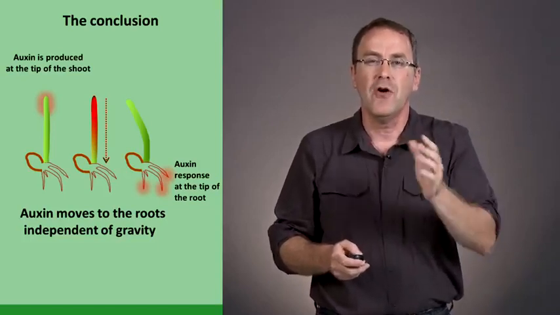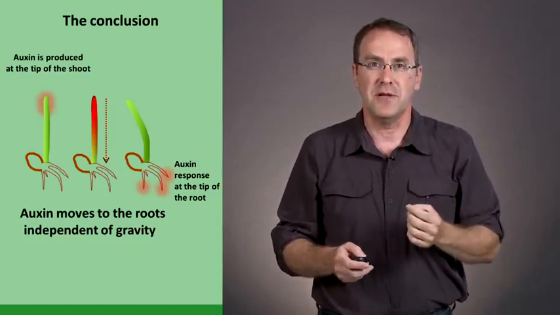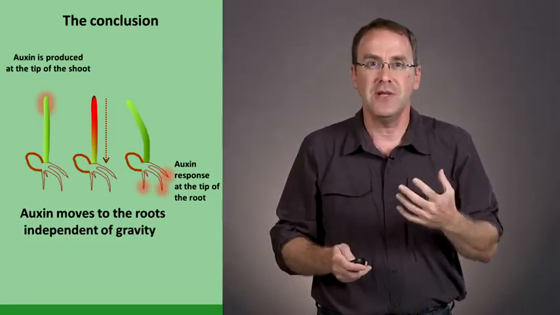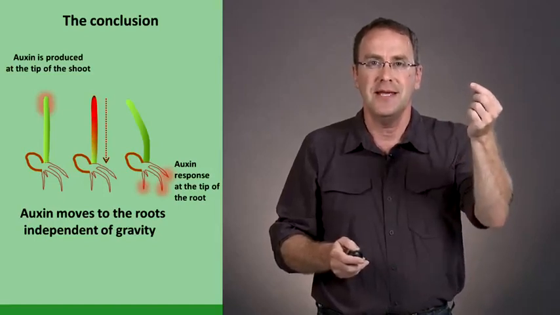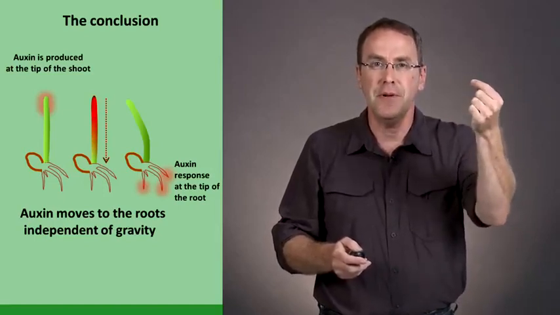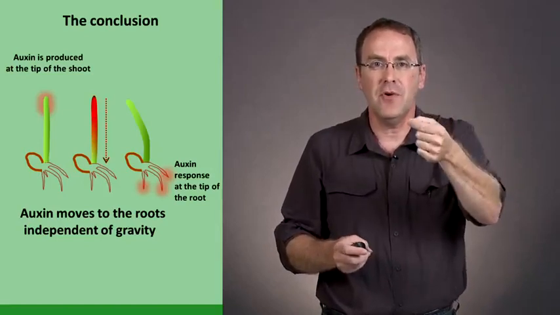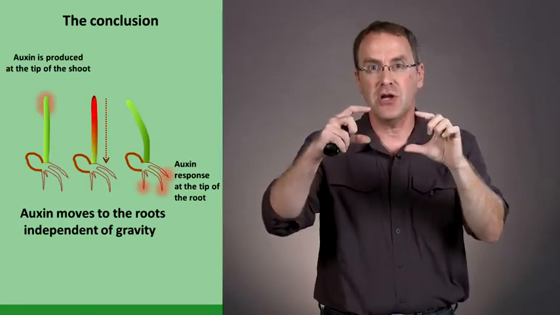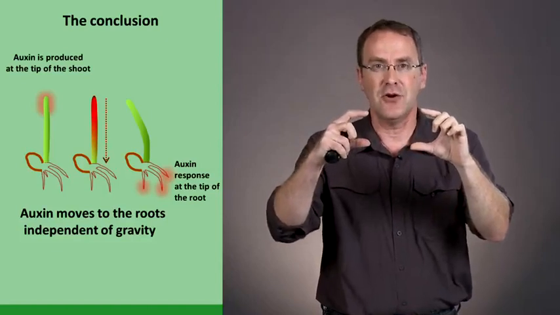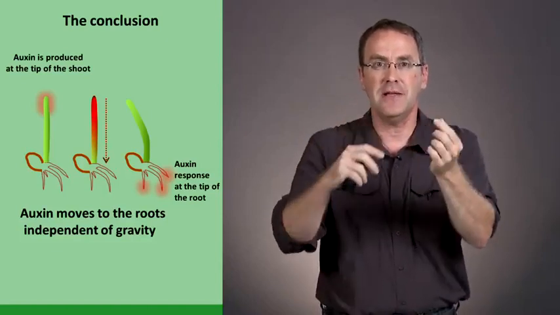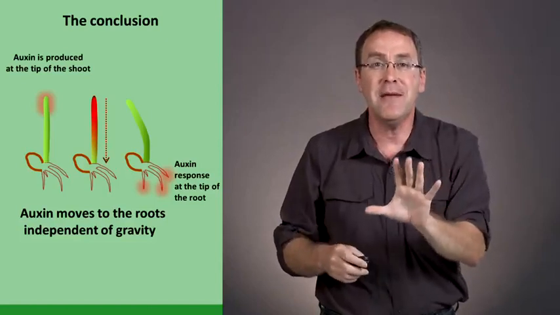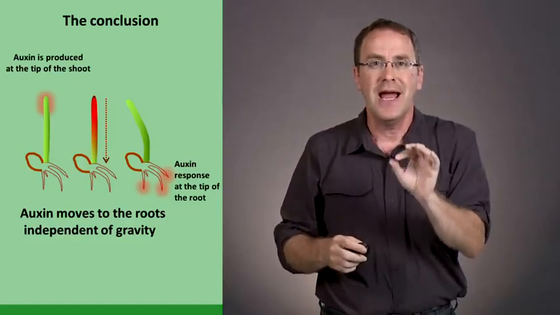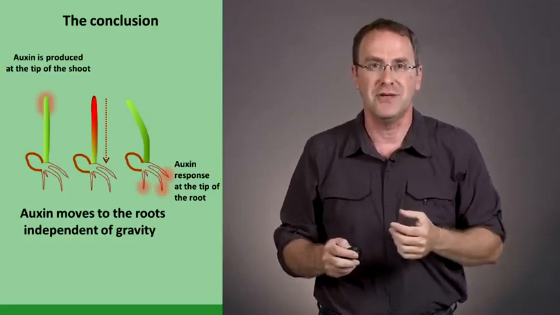So if we go back to our phototropism experiment, what we can conclude is that auxin is produced at the tip. It's transported down the stem. We're getting more cell elongation on the sides that are in the dark, which causes it to bend. But in the end, all of the auxin is accumulating at the tip of the root in the meristem, and this is what induces more root formation.